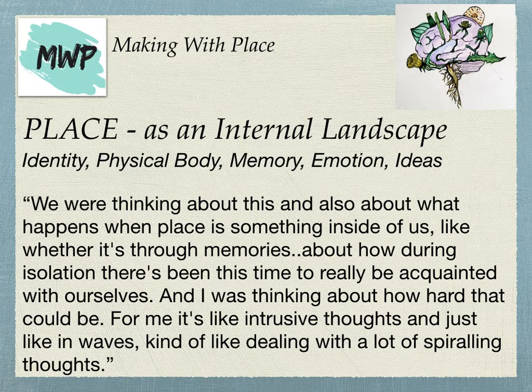And so here, there's an example of this idea of place as an internal landscape. And the codes that inform this theme are codes around identity, around physical body, around memory, emotion, and ideas. And then we have a quote here from a participant who talks specifically, this quote is a quote that was coded for multiple things, coded around the idea of memory in particular, and coded around the idea of emotion. And then made its way into the code tree, categorized under this idea of internal landscape. And then this is how we illustrate the theory that we're building.